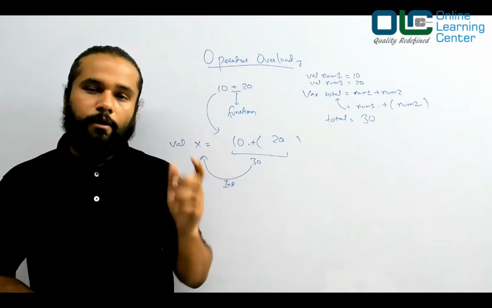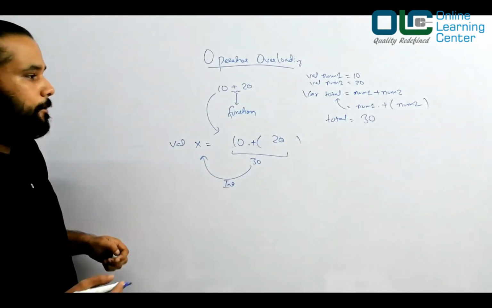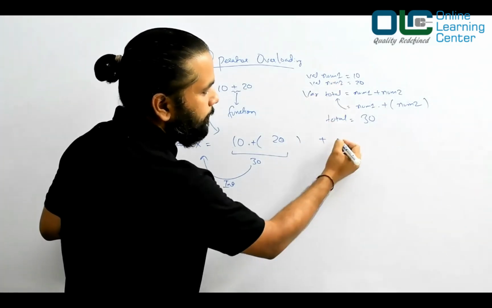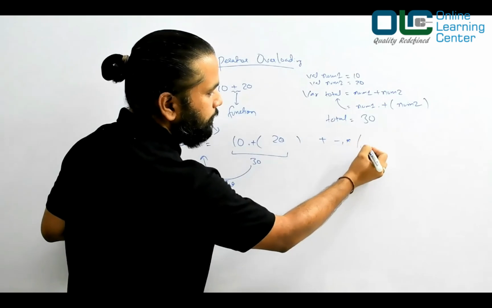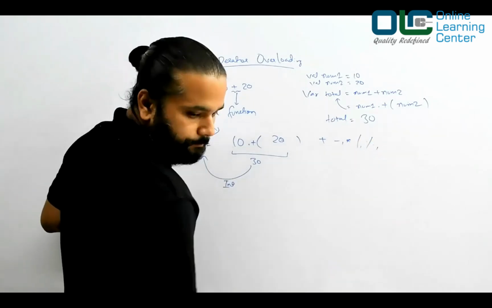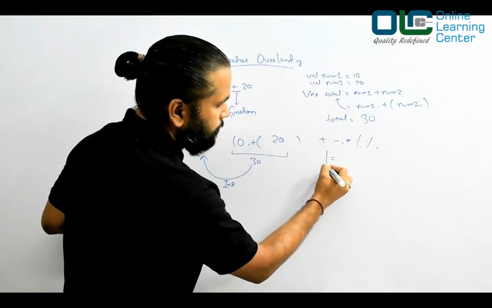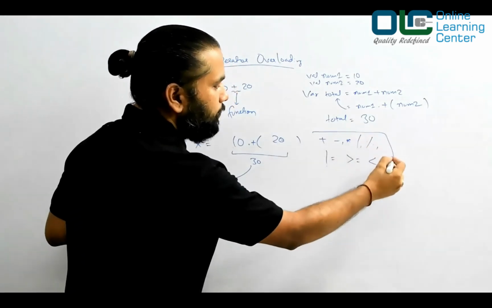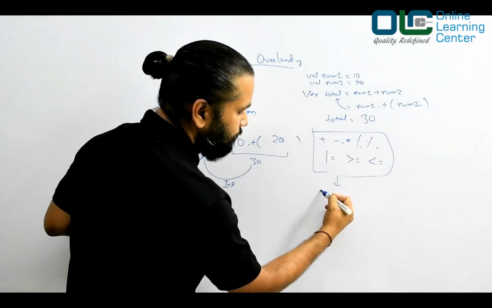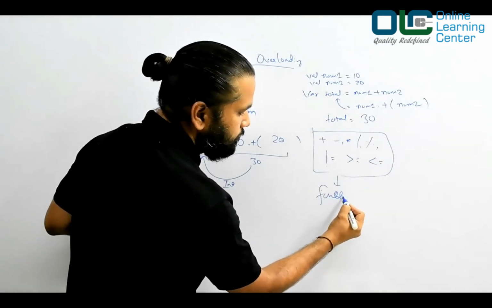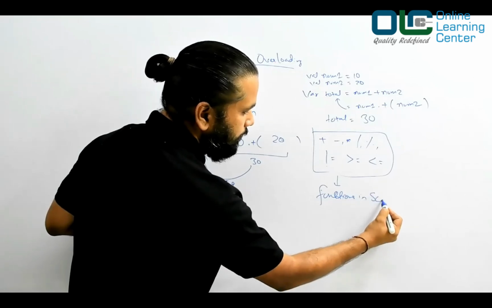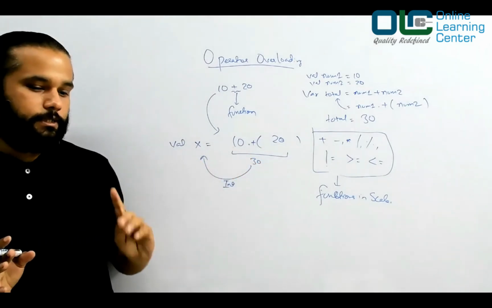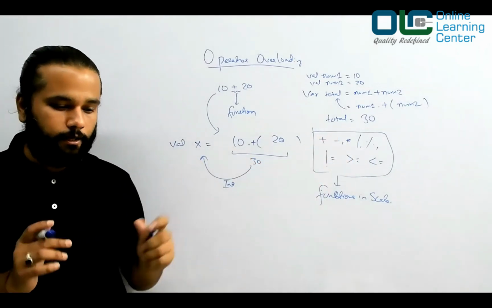Okay, now there are so many symbols, right? We have already used plus, you have minus, you have into, you have divide, you have modulo, you have not equal to, you have greater than equal to, less than equal to, and so on. So all these are what? All these are methods, right? All these are functions, I would say. All these are functions in Scala, and they are really not any operators. They are all functions, right? So they are internally all functions.